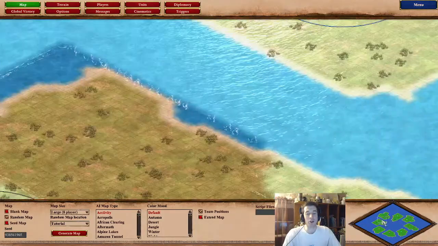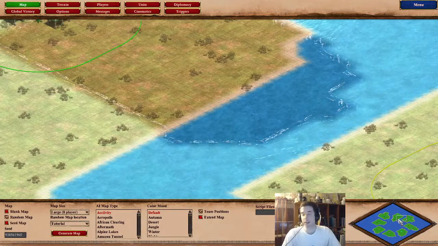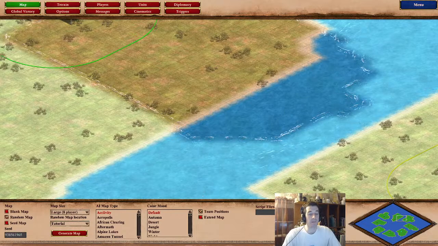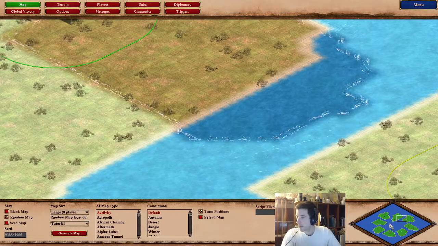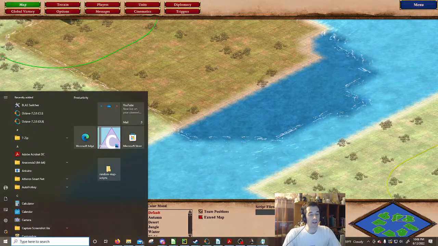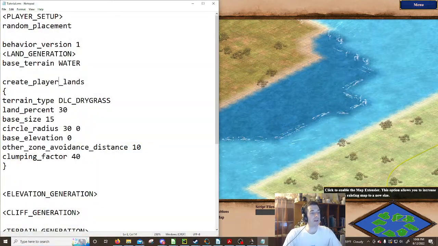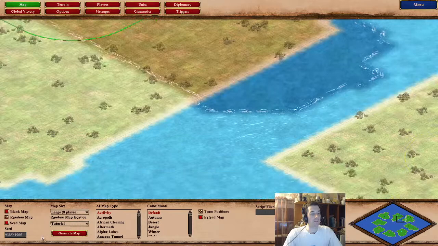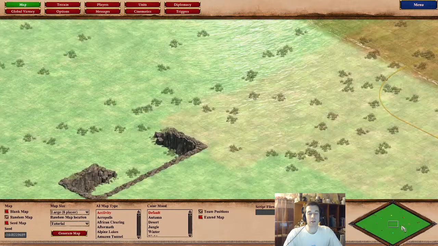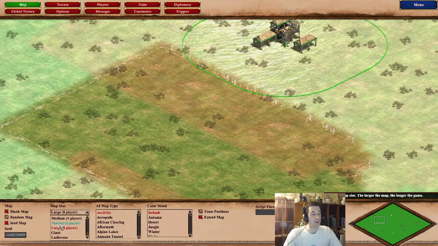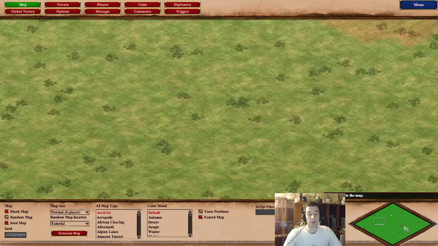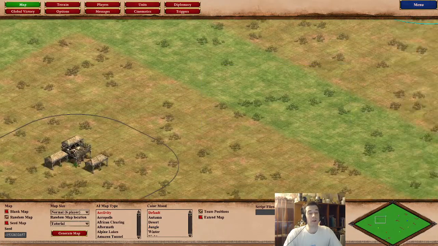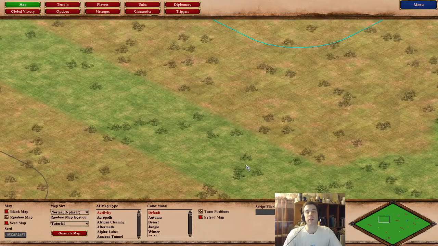But I just wanted to show how you could make a simple islands map with that, because, you know, Greece islands. There's lots of little islands in the Aegean. But let's not break our necks over this too much. Let's come back and we'll change the base terrain to grass again, and basically just like that, you start asking the question. Oh wait, what? What are you worried about? Don't worry about this visual bug. It's just a bug. Okay. So as you can see, we've got dry grass now. We've got regular grass, but this is kind of a case where nobody really cares how far the dry grass goes, right?